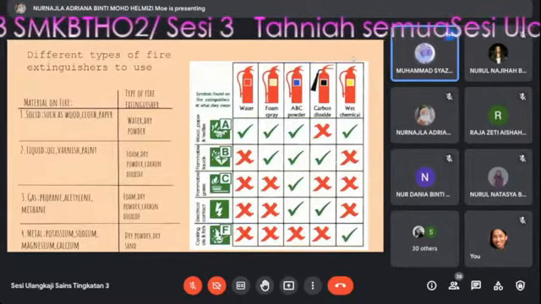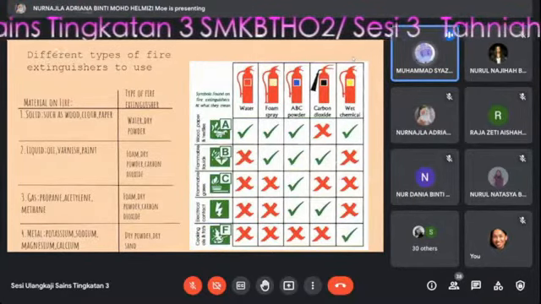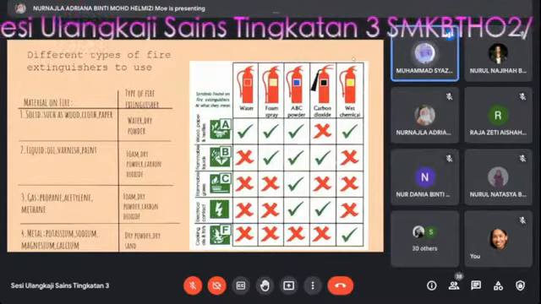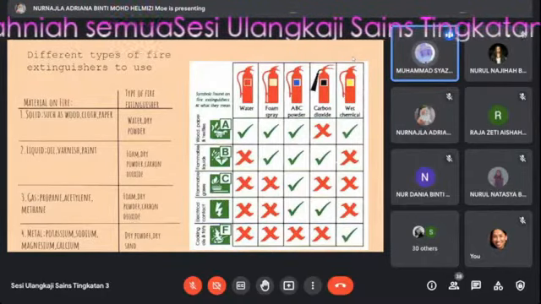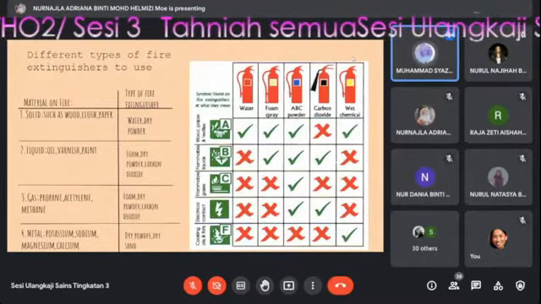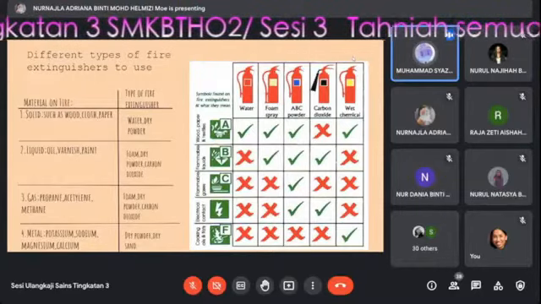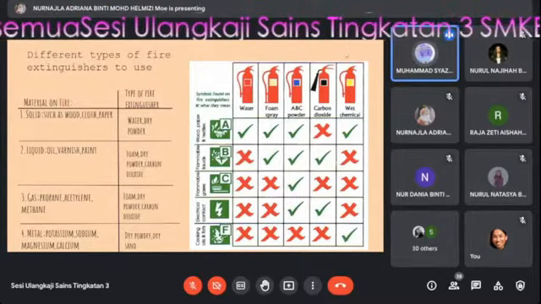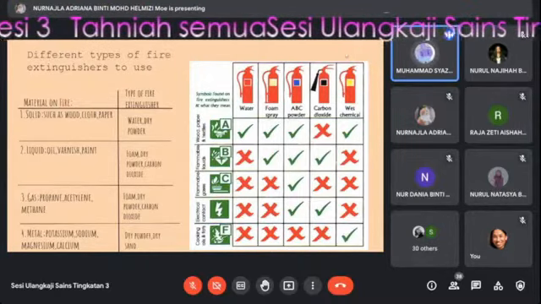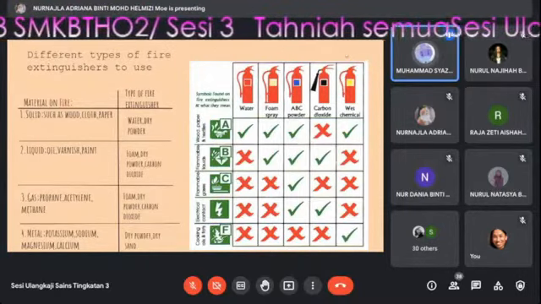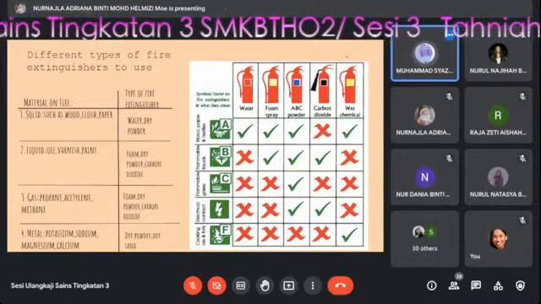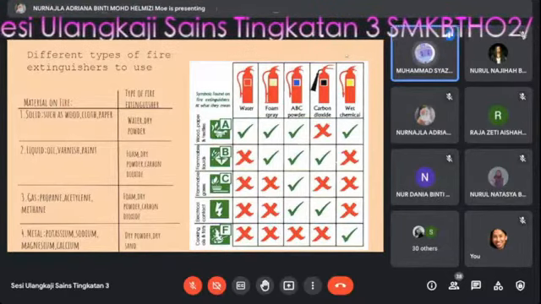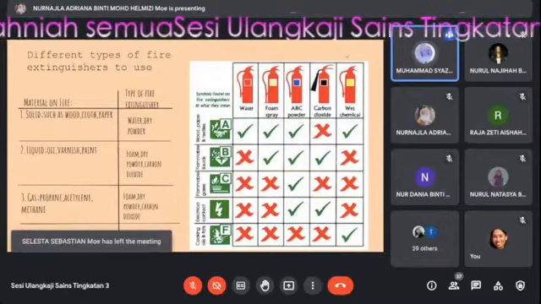we need to have different types of fire extinguishers because some burning materials can't be put out by certain fire extinguishers. For example, if you try to put out a fire fueled by oil using a water type fire extinguisher, it won't work because we need to separate the fuel from the fire to stop it. But it won't work because oil is less dense than water. So the water will just go underneath the oil, which will not put out the fire. Hence, it will not be able to separate the fuel from the fire.